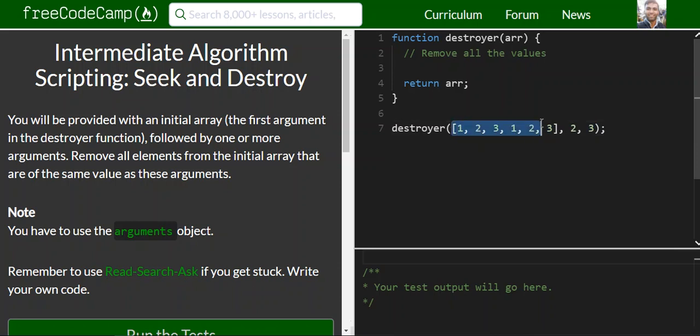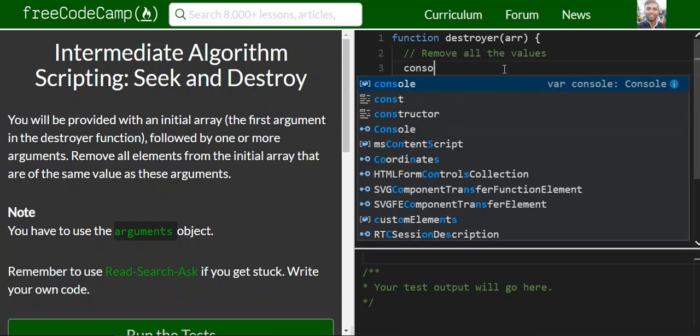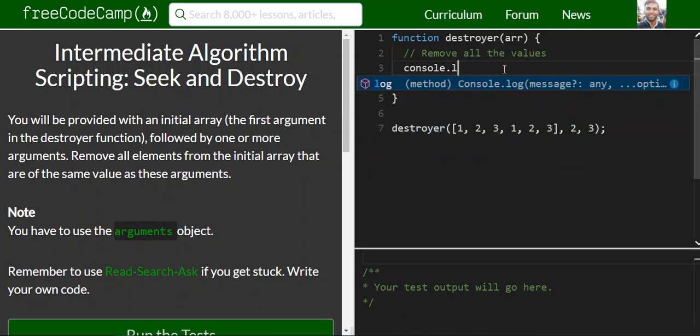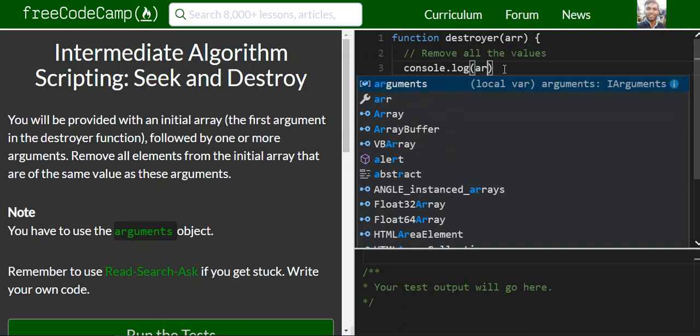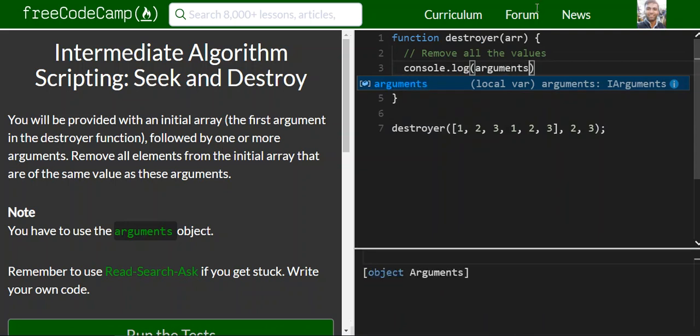So in this one, the arguments we're going to have are 0, 1, and 2. If I just console.log arguments, I'll show you what I mean. It says that it's an object.